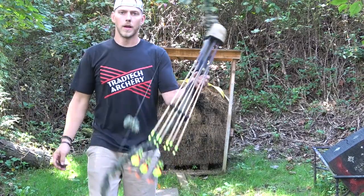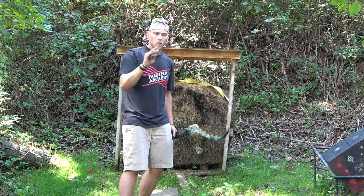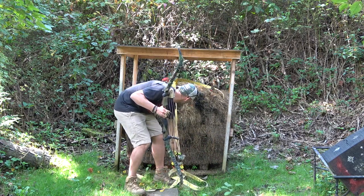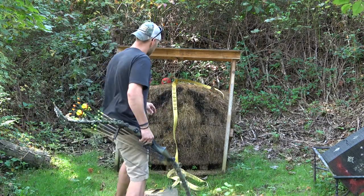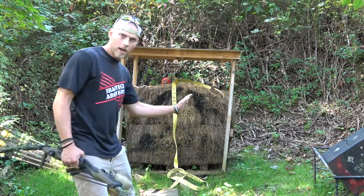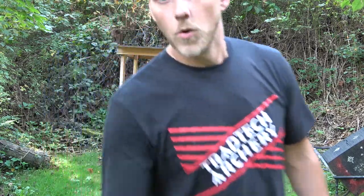All right, so now I just updated all my arrows with the 150 grain tips. I'm going to be using the AccuTune to get my bow shooting straight down the middle with both my fletched shafts and my bare shafts. Give myself a nice vertical line to aim at. I don't care about elevation, height, impacts. I'm probably going to stick the tip of my arrow right here on this line. All I'm worried about is, am I hitting to the right, which is showing a little weak, or to the left? And I will tune out that left and right by adjusting my AccuTune. I'll show you that process. So let's go get it done.